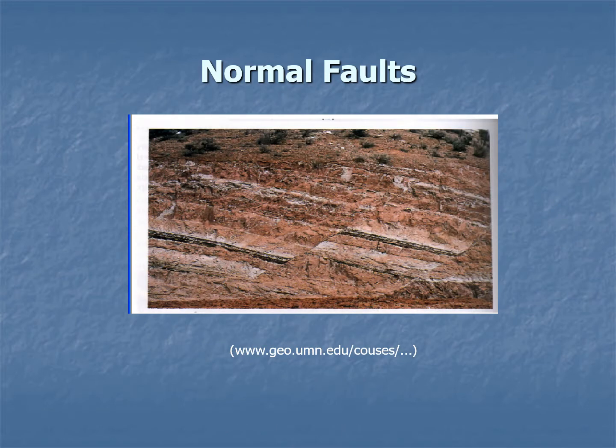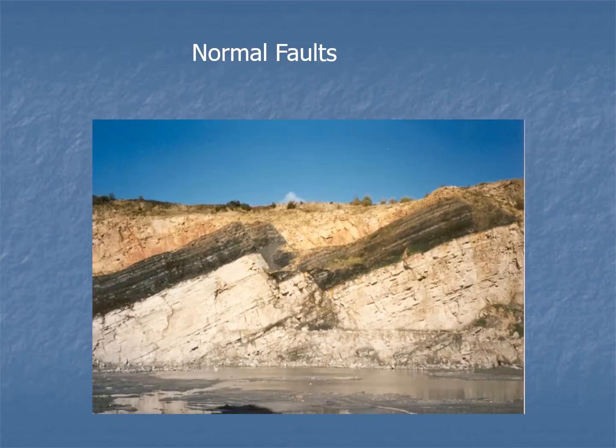Here we can clearly see a couple different faults. So make sure that you're able to look at these and trace out the fault plane. Okay, so let's go to that fault that's in the middle of the picture there. Which one is a hanging wall, right or left? Hopefully you chose the one on the left. And how has it moved? It's moved down.